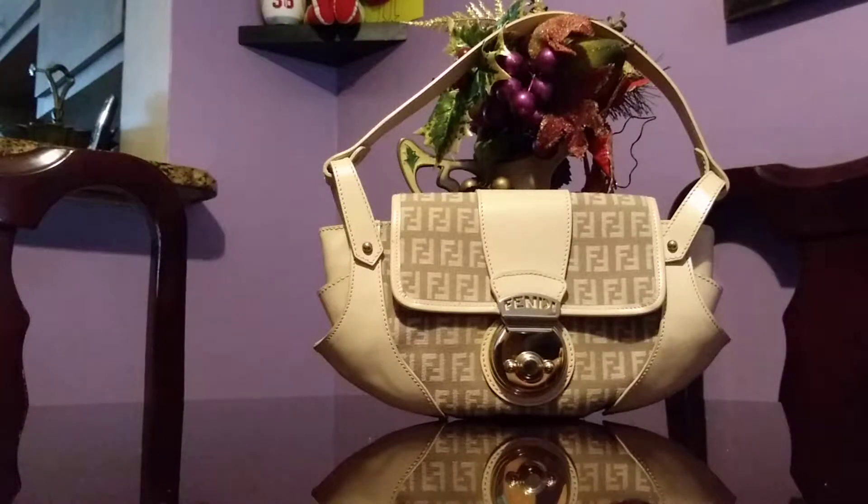Don't be fooled by the size, because even though this may be the small or mini one, it's quite spacious. You could put in loads — even my eight-ounce bottle would fit sideways. That's my standard: at least a four-ounce water bottle should fit in my bags. I drink a lot of water and I can't go anywhere without it.